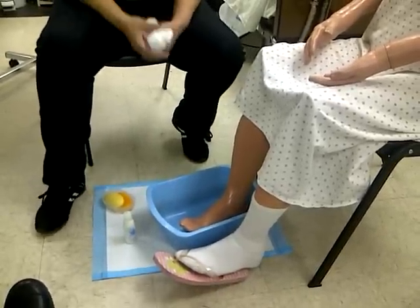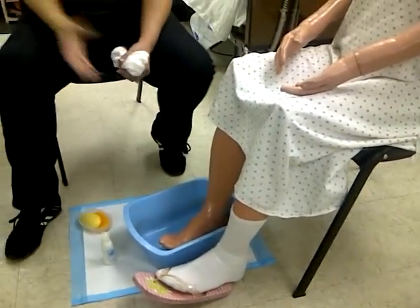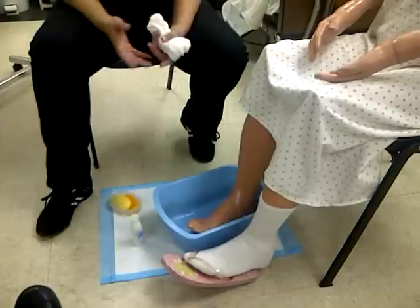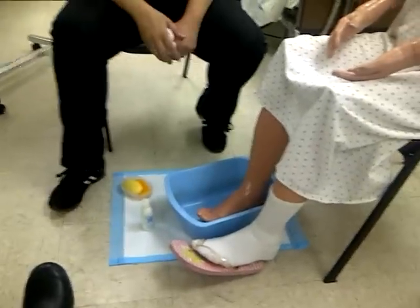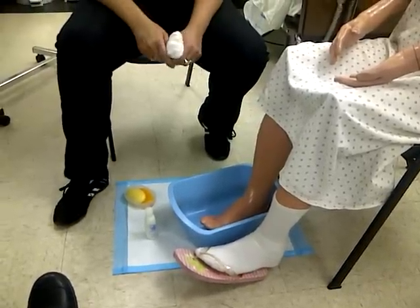The nails are like claws. The heels have this thick crust. You're like, how does this person walk on those things? They look like hooves instead of feet. You've got to sand it, grind it, peel it. But that's real life, and in real life you're going to wear gloves because there's too much stuff going on with the feet, especially in between.